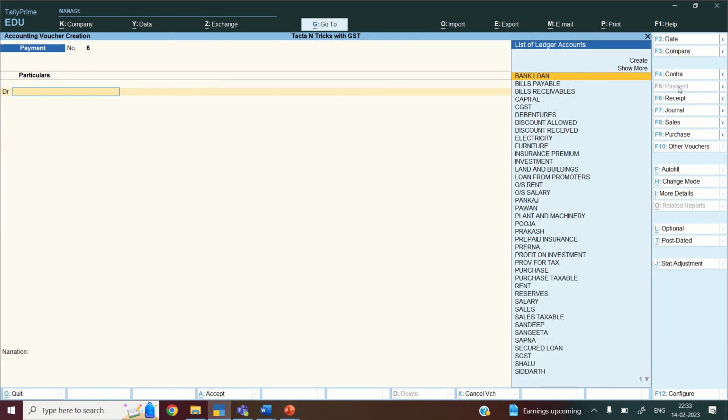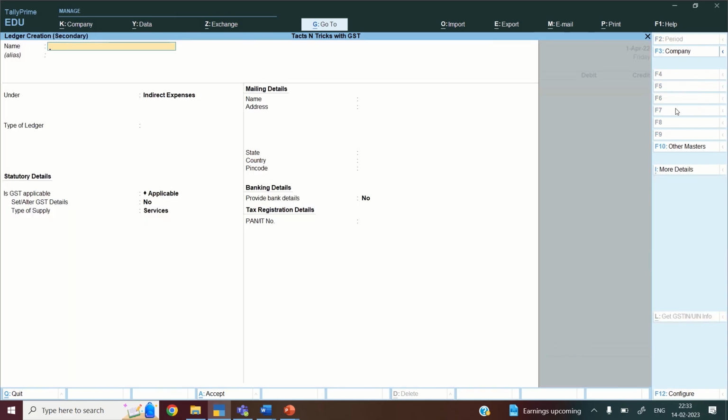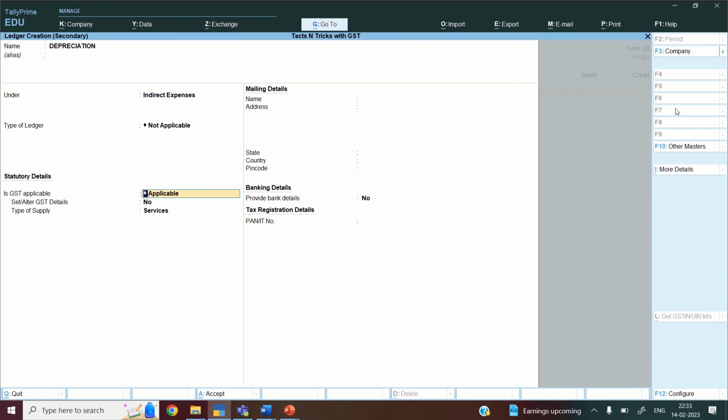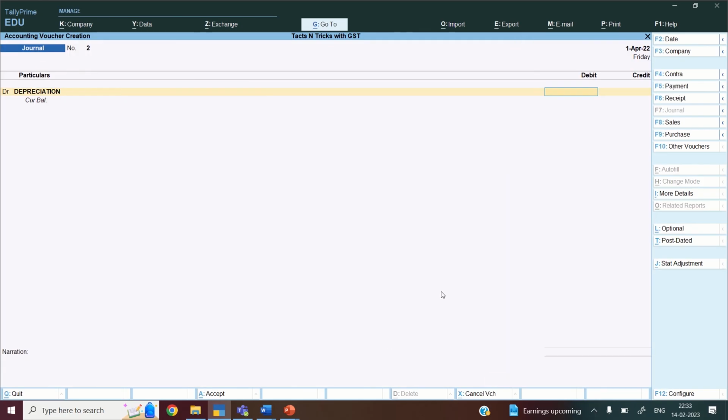Right? Now I am going to the next point, 15. I have written in your Word file that you can refer to the ledgers for that. I will show you the ledgers in the end. And now I am doing the calculation of depreciation. Okay, so that will be in the journal. First of all, I will create the ledger of depreciation, which is also GST indirect expense, and GST is not applicable. Do not forget to mention in each and every ledger that GST is not applicable.